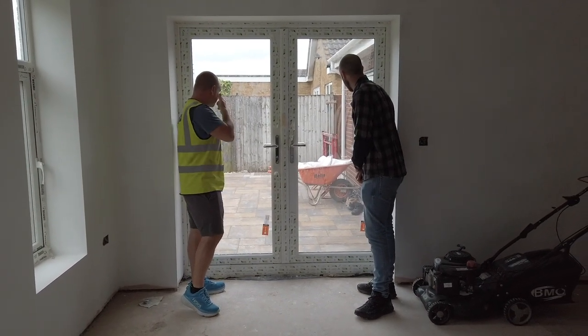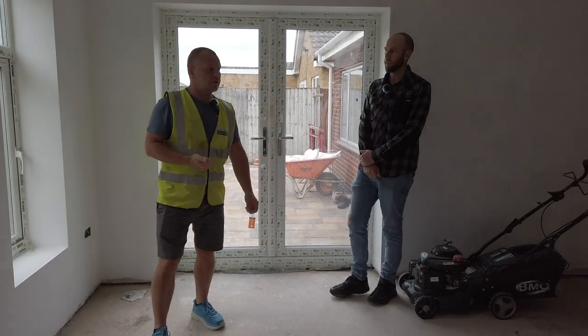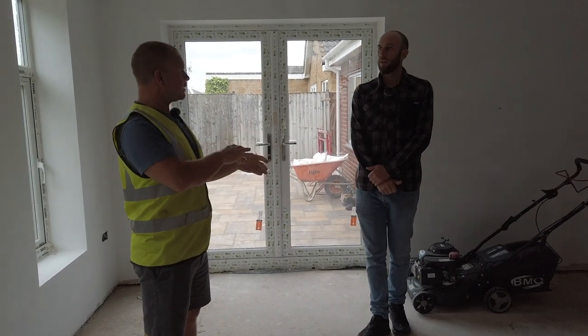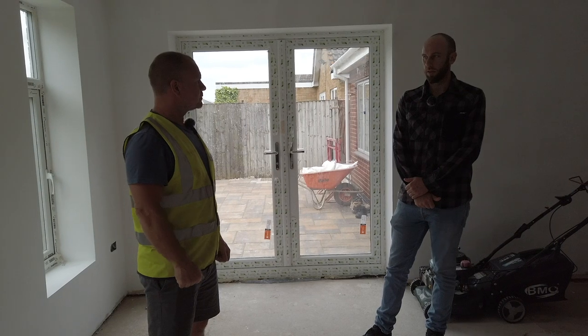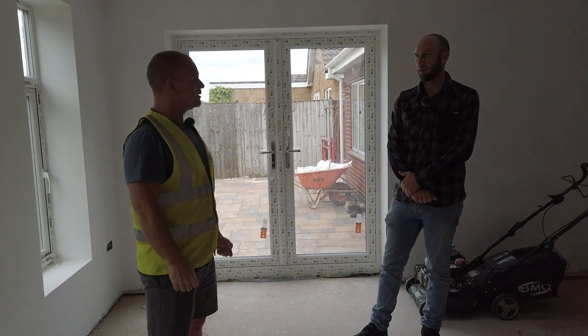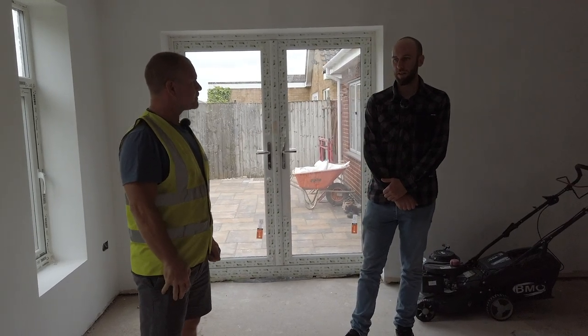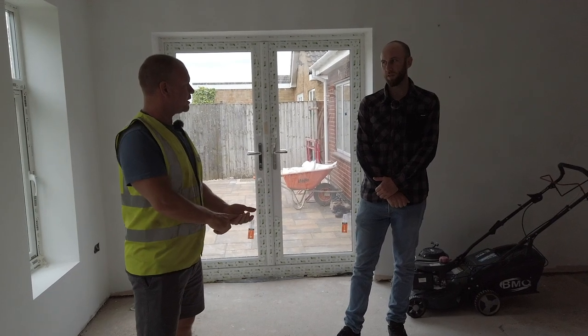Yeah, as soon as we've got the kitchen moved out of that bedroom. Oh, so you've got your kitchen already? Yeah, we went down to get that. It came out of a really expensive house, but it's basically brand new. It's a bit of a mansion in London. They were selling it on eBay. We just came across it and went to pick it up. Right place at the right time. What sort of money did you pay for that? £5,700, but it's got all Siemens appliances.